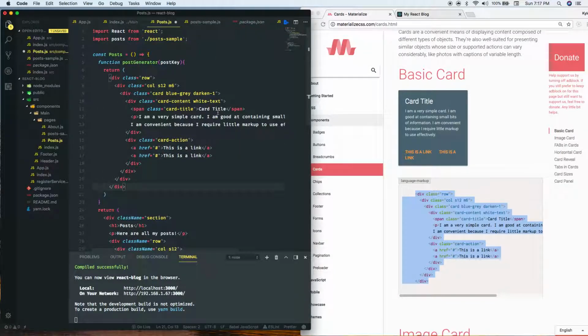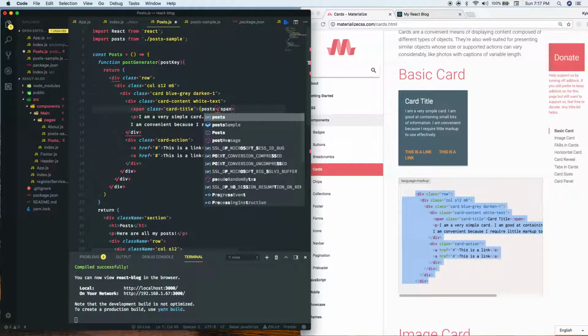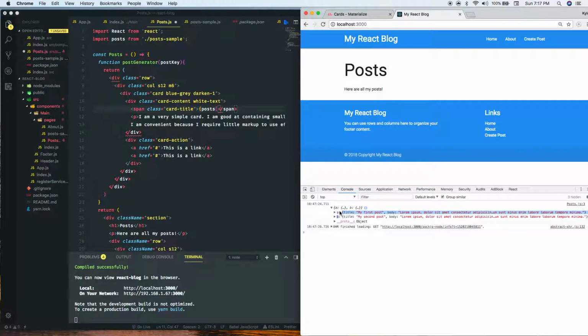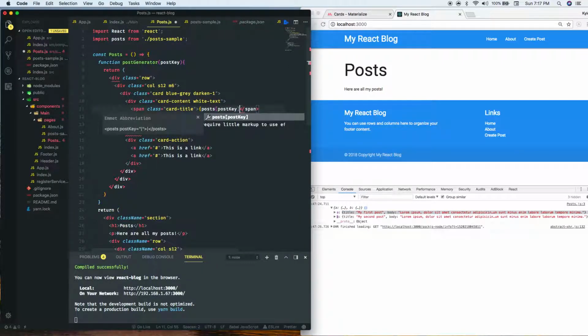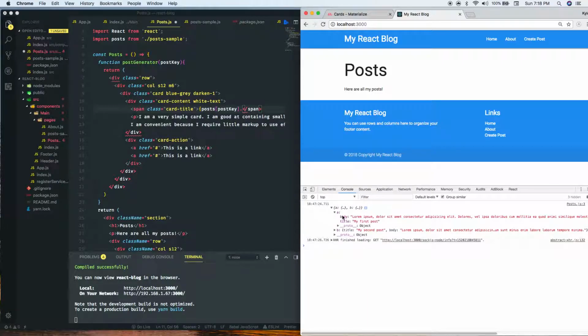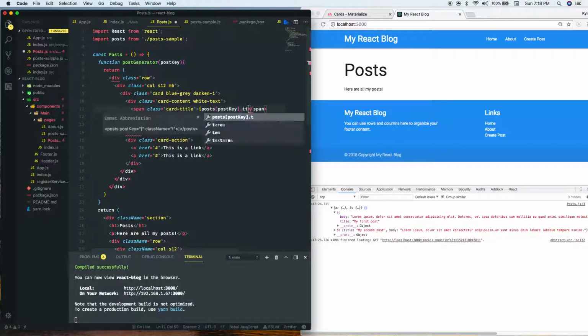Okay. So we're going to change this card title out, and we're going to have to go into our post, which comes from here. So bracket. So we're doing JavaScript now, and not just HTML. We're going to say post, and we're going to do the bracket. Because it's an object, what do we want to access? We want to access the key, whichever key is passed. So we can just say post key. And within that post key, if you look within our post, within this key, we have a body and we have a title. So we're going to do the dot title.